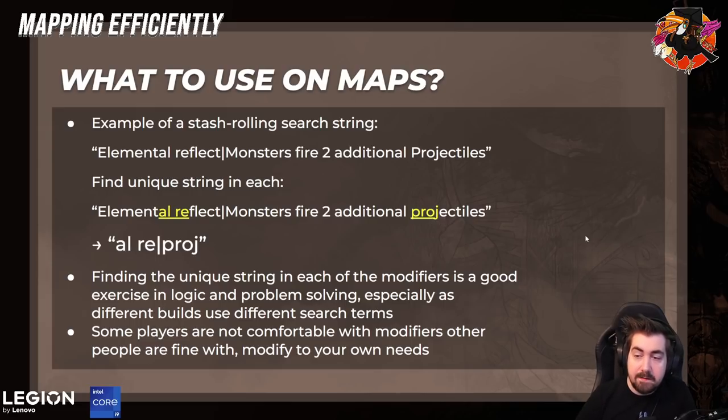So here, for example, we have elemental effect or monsters fire two additional proj. Generally, you don't need the entire name. You just need enough that it searches for it. So here, for example, you can search for L, R, E and proj. These wouldn't appear anywhere else. This would be the only place where these would appear. And then it'll be shorter. So you can make longer searches.